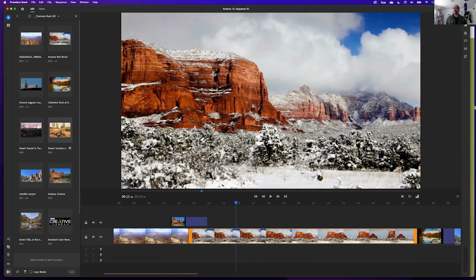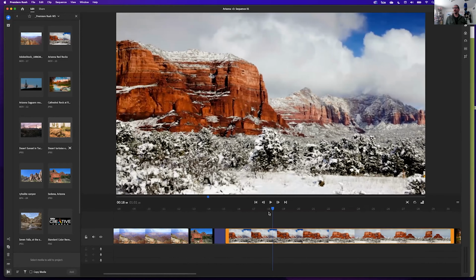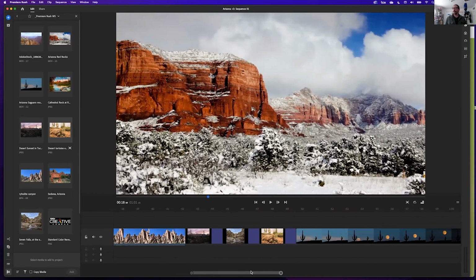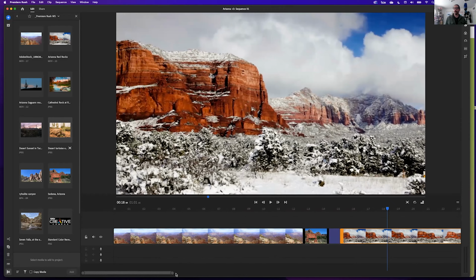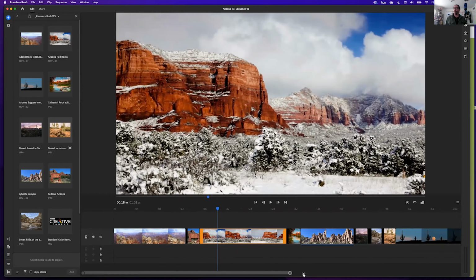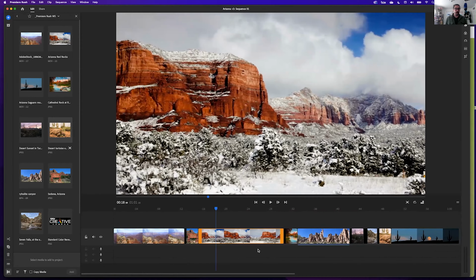Okay, I'm going to put this picture back in here. I want this to be about 30 seconds, so I'm going to shorten a lot of things and edit the length of my pictures here. But here's my whole video. I'm going to zoom out my sequence here. So far, all we've really done is trim a video and add a bunch of media. And if there's any questions along the way, please do feel free to ask.